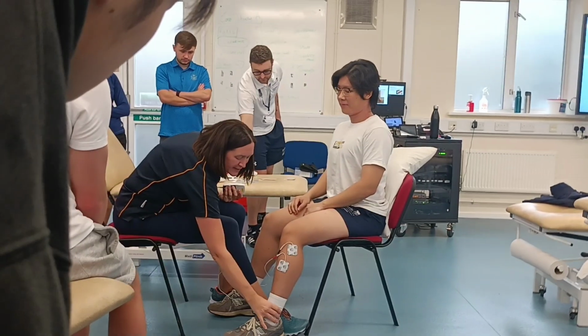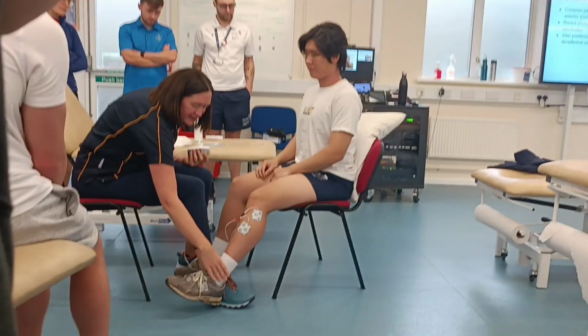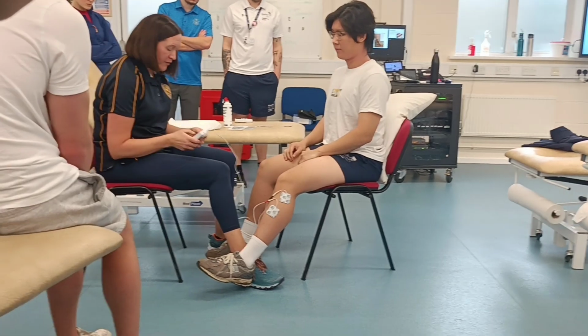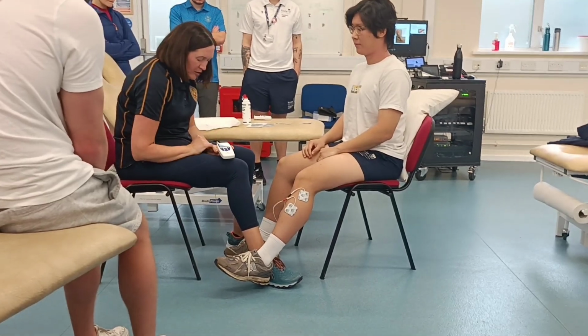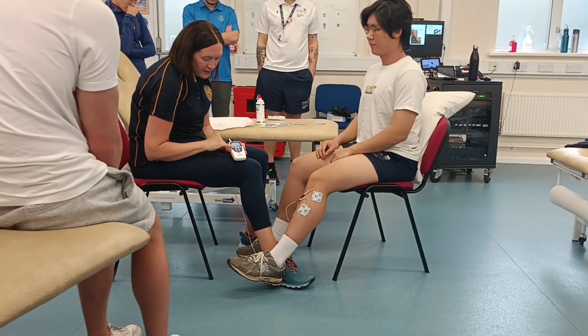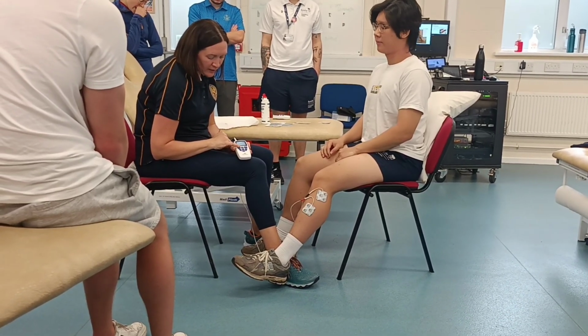So generally, if I sat on the side, I have my patient's foot resting on my foot. You can keep the shoes and socks on. You don't need to take them off. Okay. My machine's turned itself off again now. All I'm going to do to increase the intensity is I'm going to do the plus button.